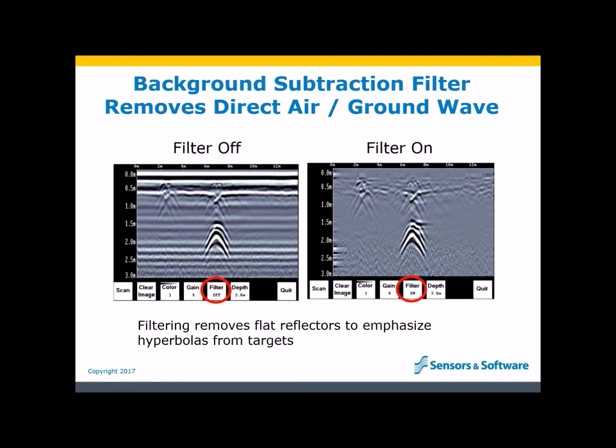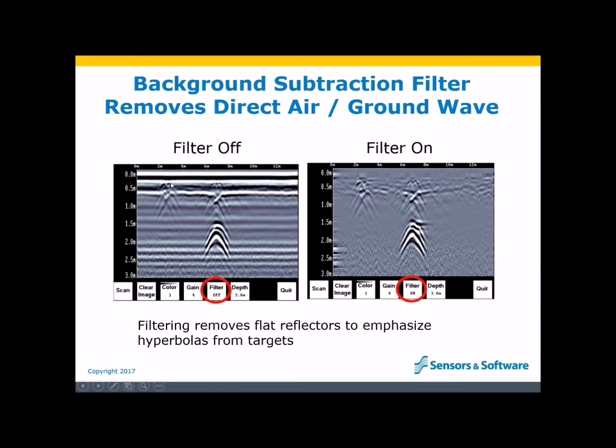The direct arrivals produce these high amplitude bands at the top of every GPR line, and they can mask the weaker reflections from shallow reflectors. To see the reflectors under the direct arrivals, it's very common to use a background subtraction filter to remove horizontal events like the direct arrivals. Here you see background subtraction being applied to this section, and you see how the flat-lying reflectors have been eliminated. The background subtraction filter is in all our GPR systems, and it's also in our data processing software called Echo Project.